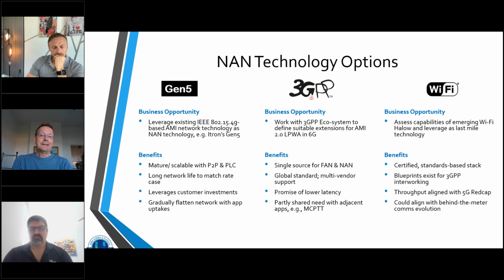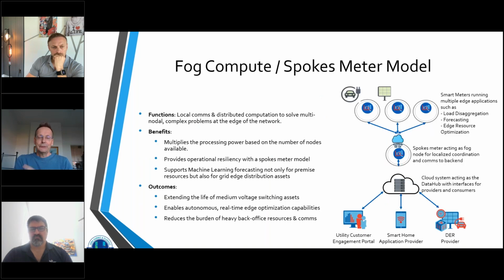And we can go to the next slide, which ties back a little to what Carson talked about. We talk a lot about networking architectures, but there is also a whole compute-level architecture that needs to be considered here. The one we are deploying so far, we call a fog compute spokes meter model. There are variants of it, but with this architecture we try to leverage all the processing power we have in all the meters, so we distributed the responsibility of processing across them.